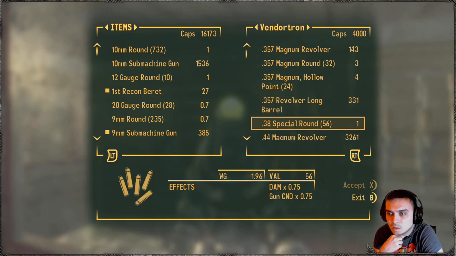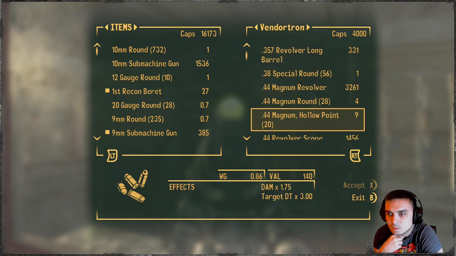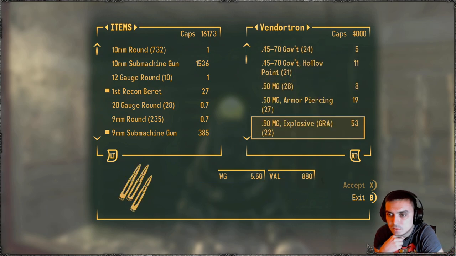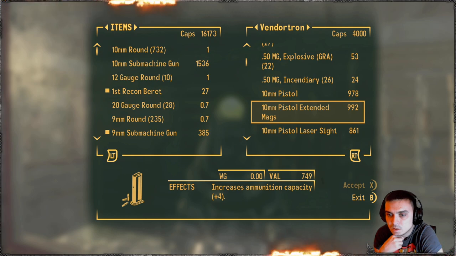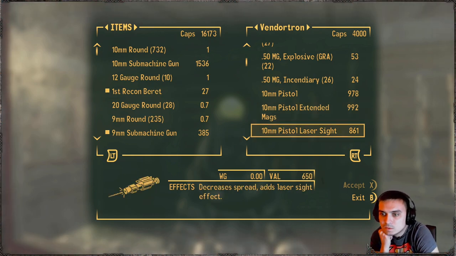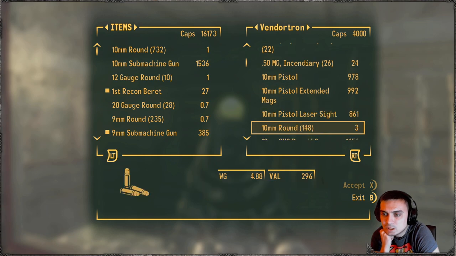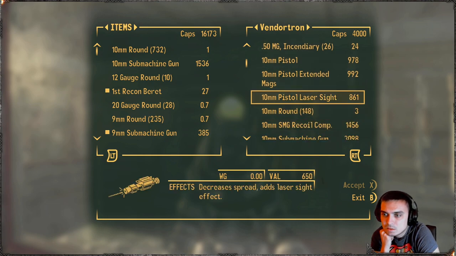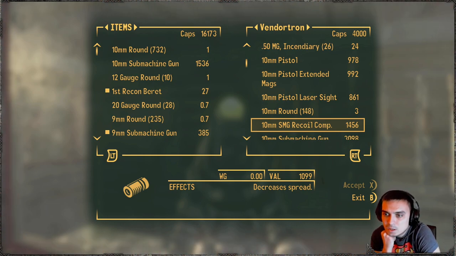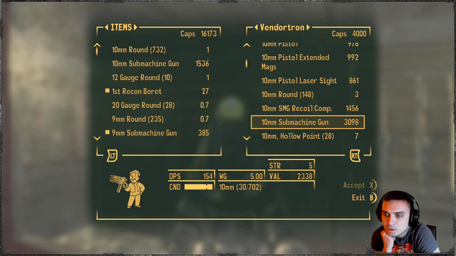Revolver long barrel .44. Jeez. That is a lot of freaking stuff here. Extended pistol, laser sight pistol, but it's not SMG, right? 10mm SMG recoil.